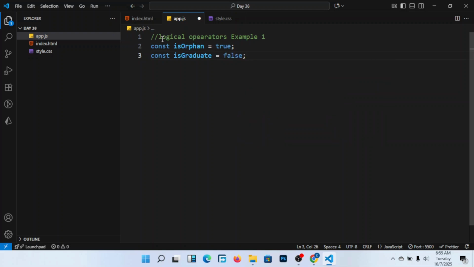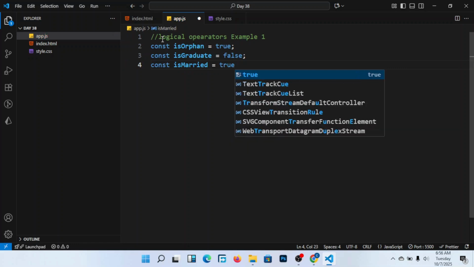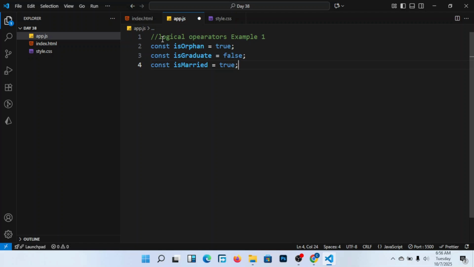Then I put here const is married, and I put here true. Okay, so members, you try to understand this. Often, is graduate, then is married, okay.